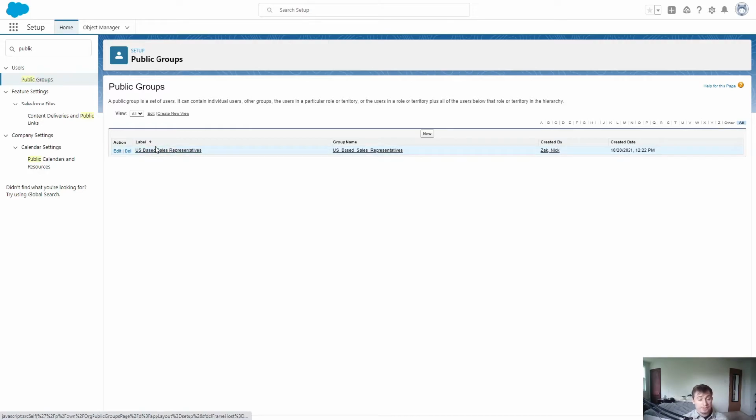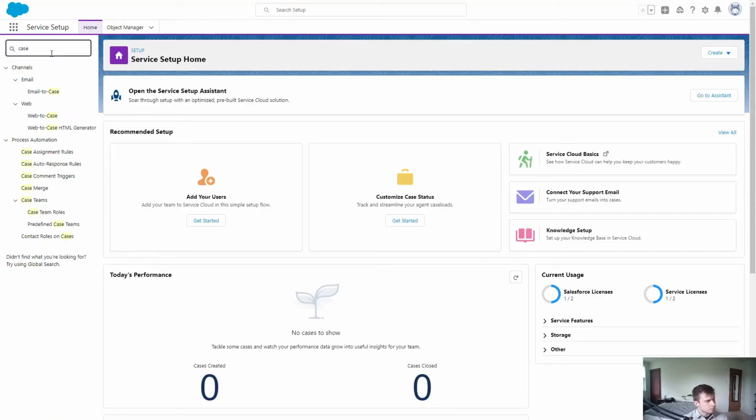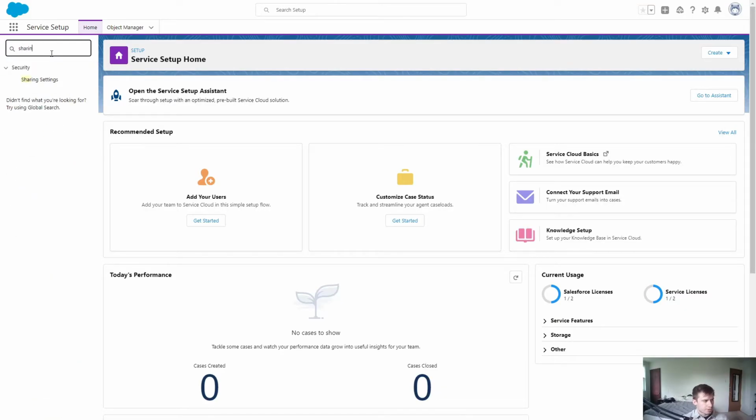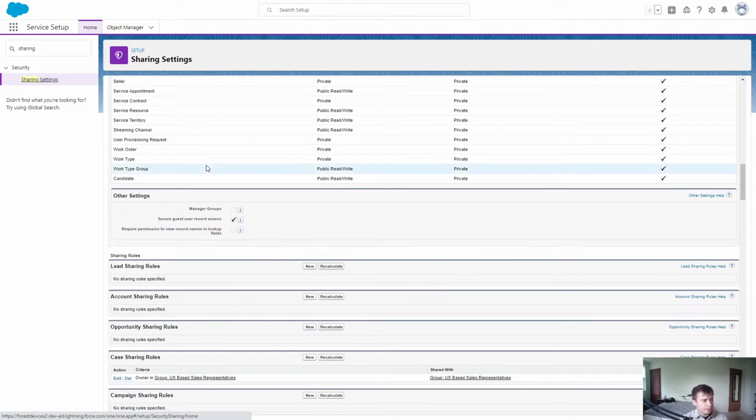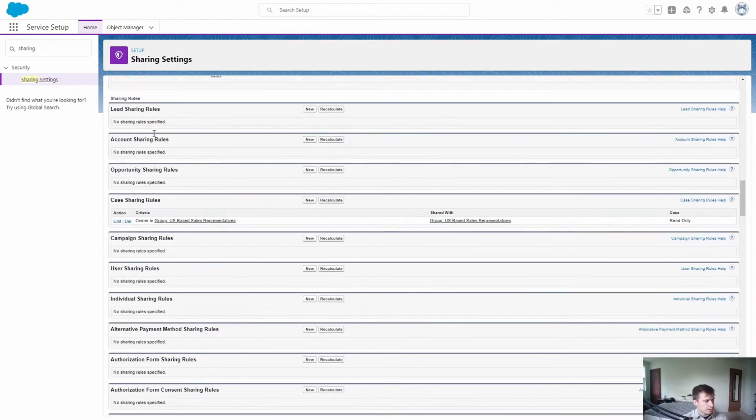So next you're going to want to go to Service Setup to set up those case sharing rules. Go to Sharing Settings, then go down to case sharing settings.